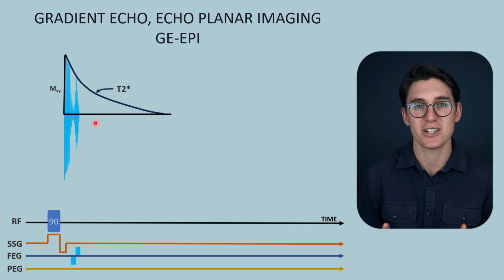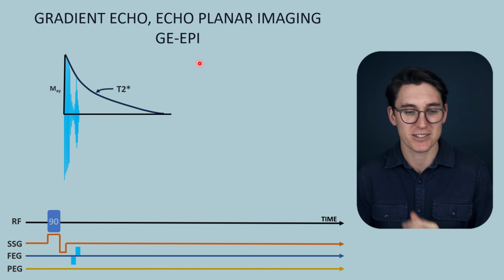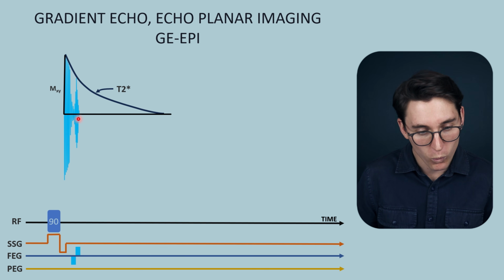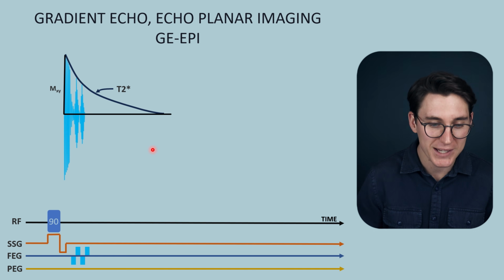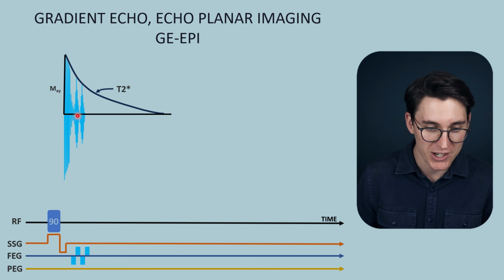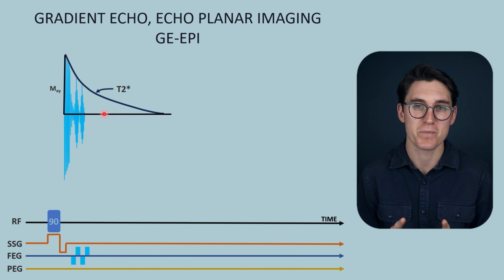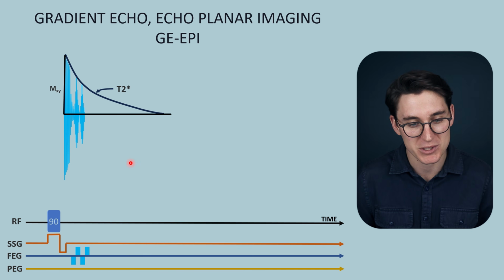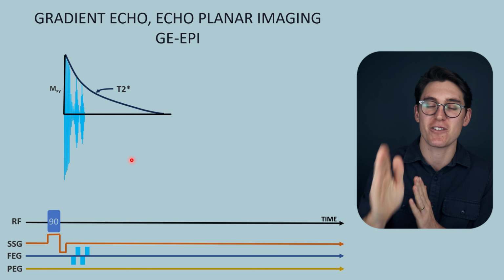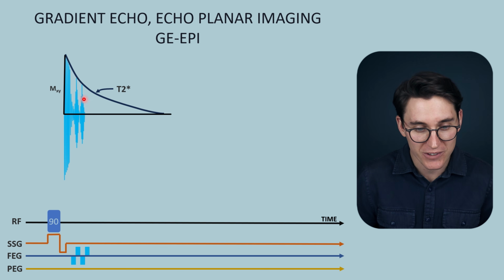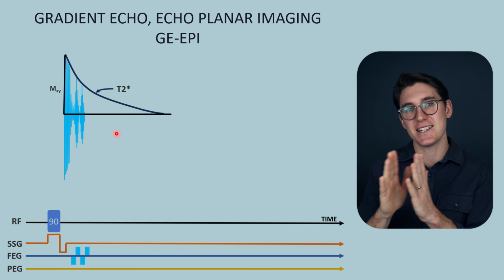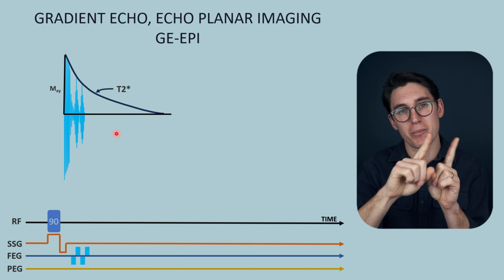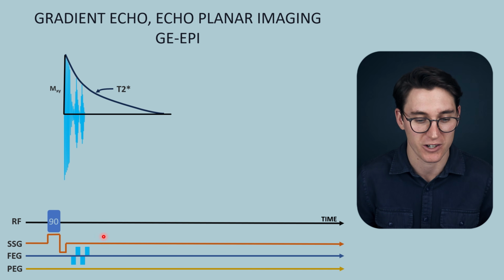Now, during the frequency encoding gradient, we can actually read out signal both in the dephasing and the rephasing frequency encoding gradient. What would happen then if we were to repeat that process? What we would generate is another gradient echo. We are generating an echo based on the dephasing and rephasing frequency encoding gradients that we ourselves have applied to the slice. This rephasing and dephasing isn't occurring as a natural process like we saw in the spin echo, where the laggers start to get caught up by the leaders after our 180-degree RF pulse.